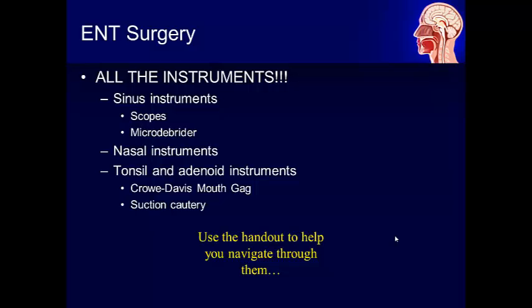The instruments used in these procedures are vast, but don't be dismayed. Your textbook does a fantastic job breaking down the categories of instruments for you by anatomical region, and you received a handout that I created for you with your instrument book to find specific instruments. Your text shows you lots of images beginning on page 700. When I was a student, I found it helpful to highlight an instrument and then color over the instrument with that same color, and then I would use several colors. So when there was a list of a bunch of instruments, at least I could say, oh, the second orange instrument is the da-da-da. When in reality, it was the 8th instrument listed, and that was just too overwhelming for me.